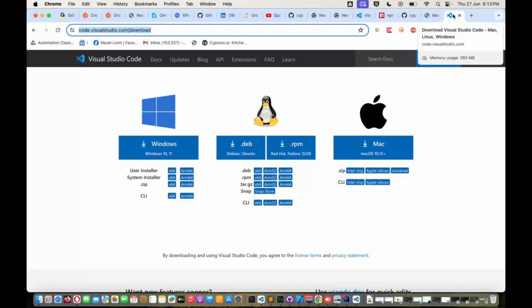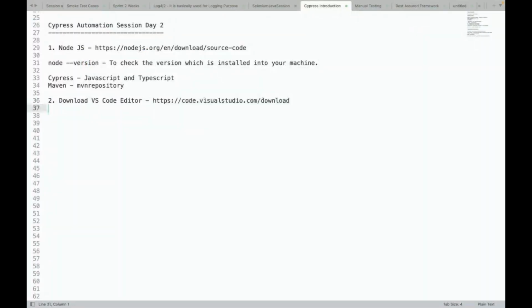This is a one time activity, obviously. Once you are done, you don't need to make any changes or modifications. Once the download is done, you just need to run it the way we run our other files. Click next, and keep everything default, guys. No need to update any path. Just keep the location as D drive or C drive as per your wish, and you are good to go. These are the two things, guys, which we need to perform before we get started with Cypress.